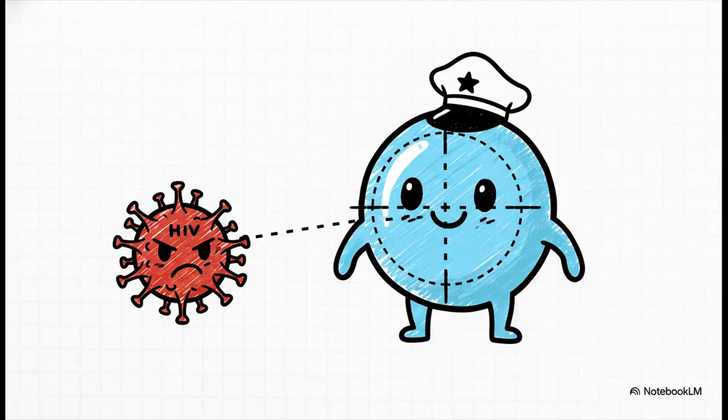So, HIV is a smart and sinister virus. It doesn't just attack randomly. No, it has a very specific target, the CD4 plus T cells. You've got to think of these cells as the generals of the immune system's army. They're the command center, the ones calling the shots and coordinating the entire immune response.